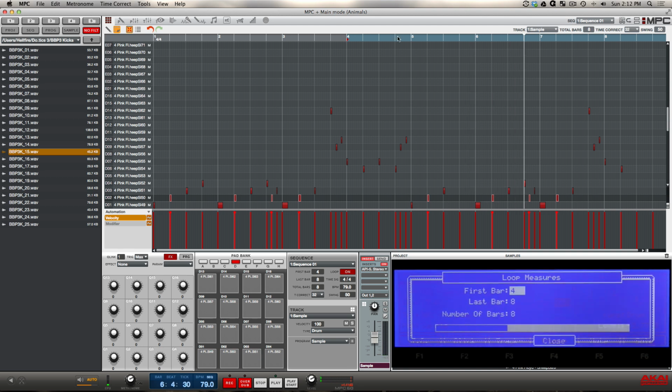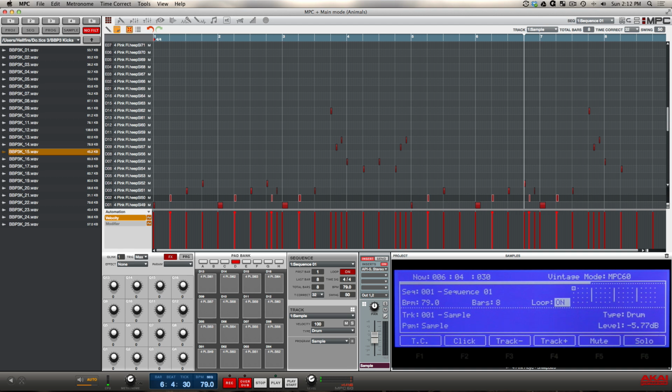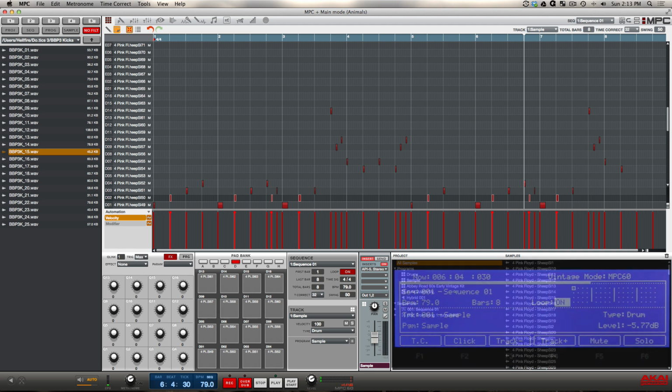So that's another nice little enhancement. The people who are going to enjoy that the most are the people that use a linear workflow, who basically just create one long sequence for the entire song instead of using separate sequences. So that's going to be a real lifesaver for them.